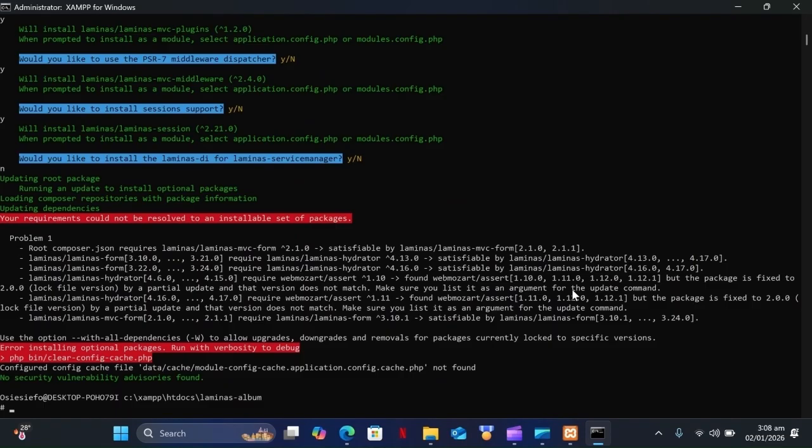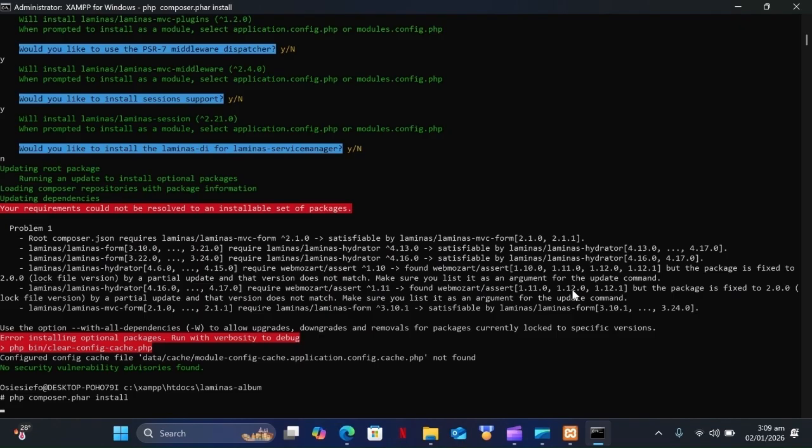Problem. Root composer JSON requires Laminas. Okay, let's go ahead and then install our Doctrine ORM. Or first, let me try this with install to see if this problem can go off.